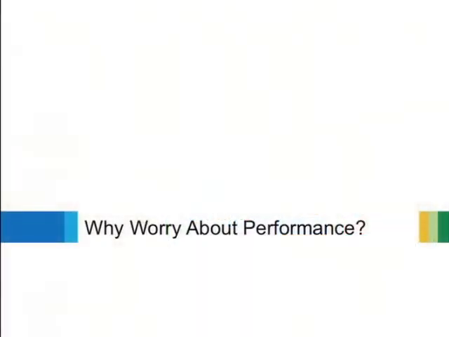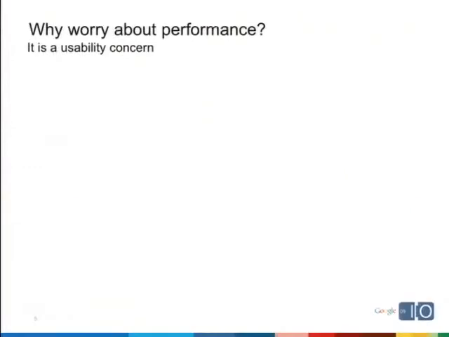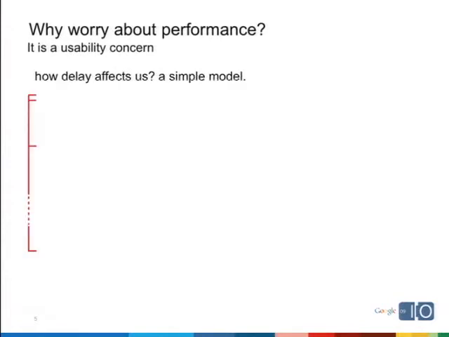Why worry about performance? Okay, so I'll tell you, I have a bias, but I think it is true. The main reason you need to worry about performance is it's a usability concern. When developers talk about performance, when you start talking about users, you're actually talking about delay. Well, it turns out that we've been studying how humans react to delays in computers since like the 1960s. And we even have some numbers that we've had since the 1980s. And so I'm going to share 3 of these numbers that I think are really key as you develop your own apps. I call this a simple model for how delay affects us.